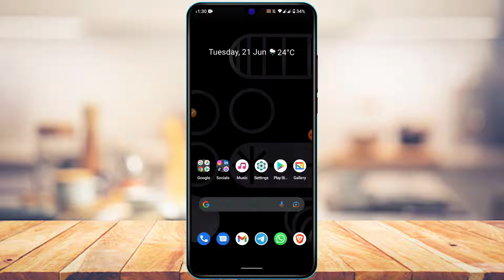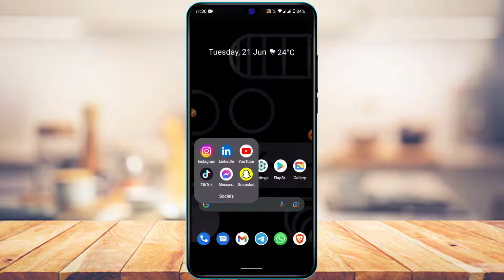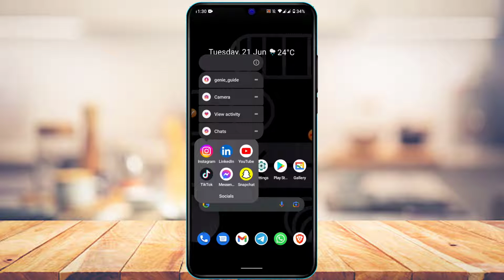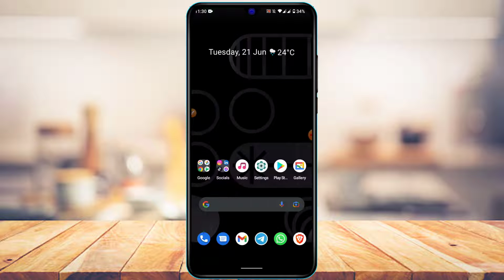So first of all, what we want to do is simply make sure we have updated the Instagram app to the latest version. If you haven't updated it already, you can head over to your device's app store. In the search box, you can simply type in Instagram and then check whether the Instagram app has an update available. If it does have an update available, then go ahead and simply update the application first.